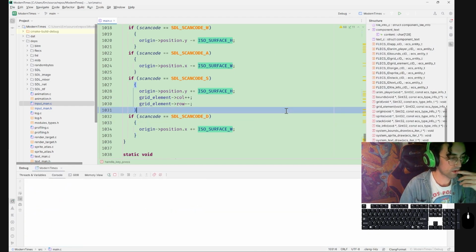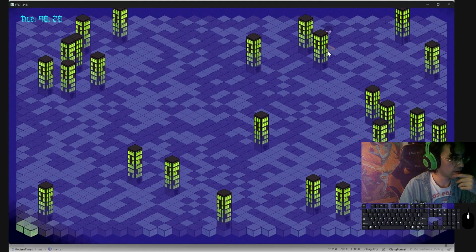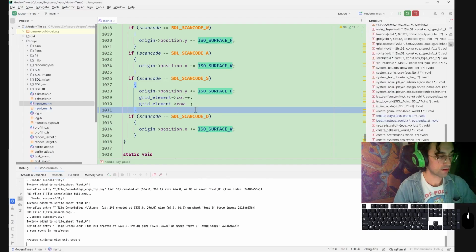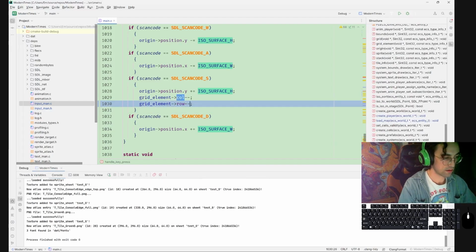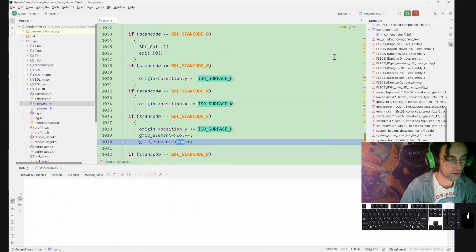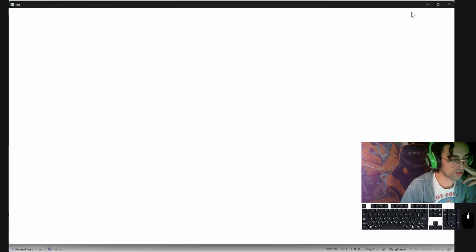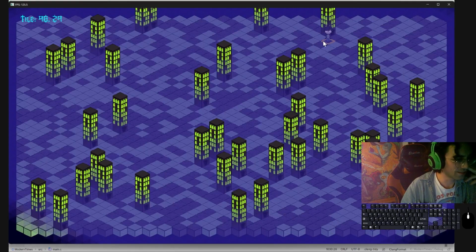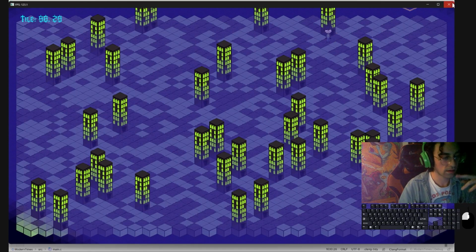Let's just see if this works. Also, the die is +1 -1. Oh, it's -1 + 1. Silly. Like that. -1 + 1. And I should probably check the other directions instead of just doing a single one. So like this is -1, -1, and like this is +1, +1. Okay.